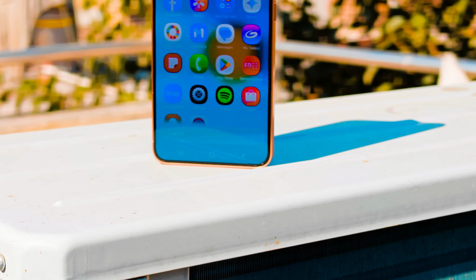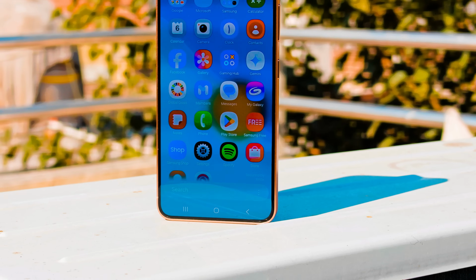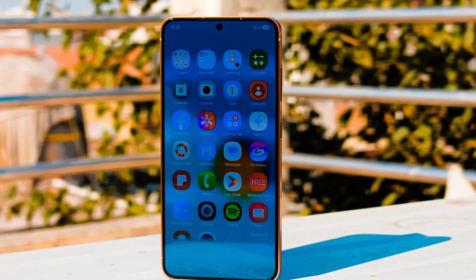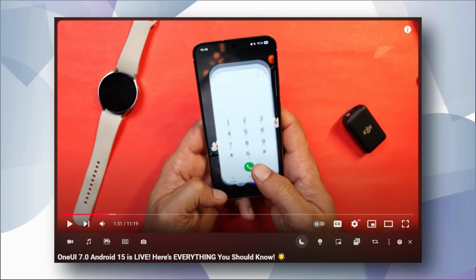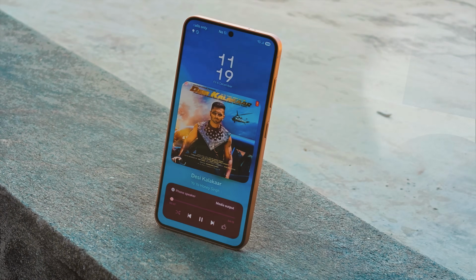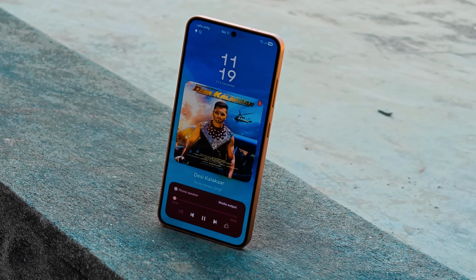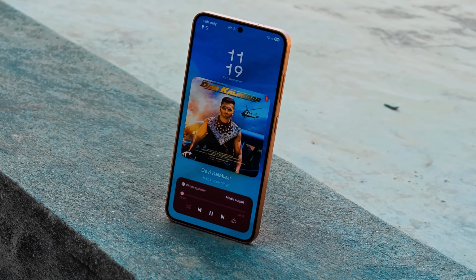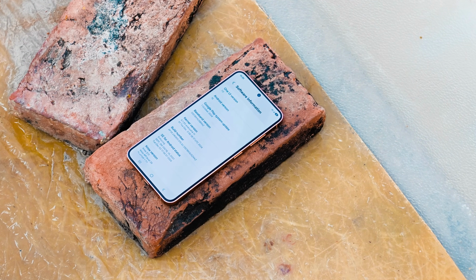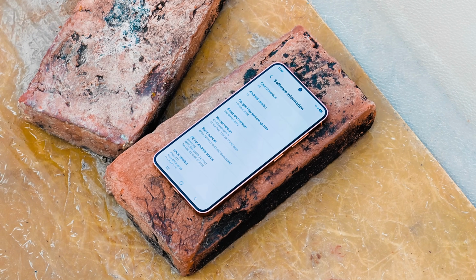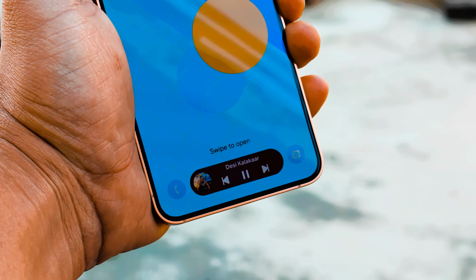Okay, so recently Samsung have started rolling out OneUI 7 beta builds for the Samsung S24 series. Yesterday we made a video in which we explained all the new features and changes of OneUI 7.0. And there we got a lot of comments regarding the installation process, because OneUI 7.0 is still not rolled out in India, but we can still sideload OneUI 7.0 on Indian units. And in this video, I'll show you guys how you can do that. The process is very simple and your data also won't get wiped.